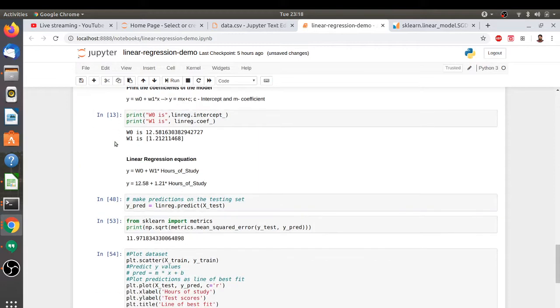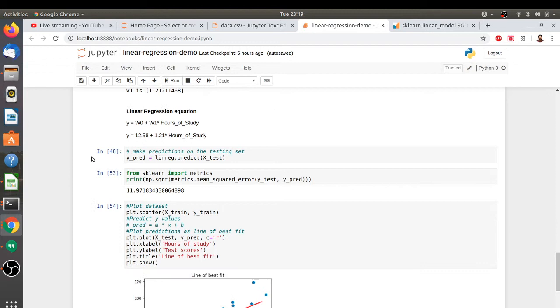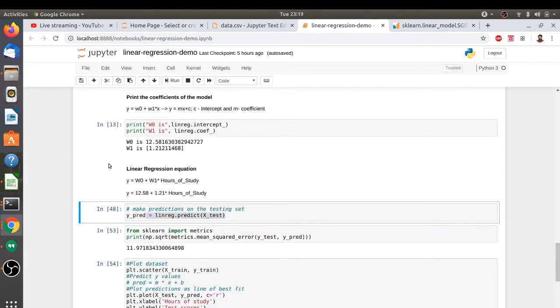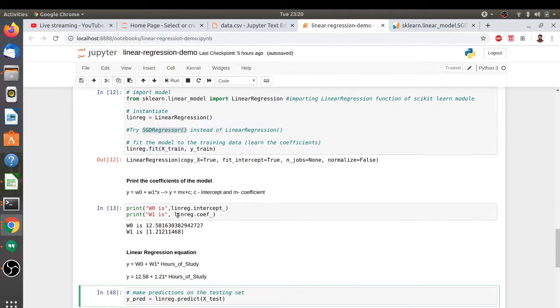Okay, so now we have got W0 and W1, and we know the equation. So we are trying to predict. What's the next step? The next step is you have a Y prediction, and you need to see how your linear regression is predicting on data that the model has not seen yet.